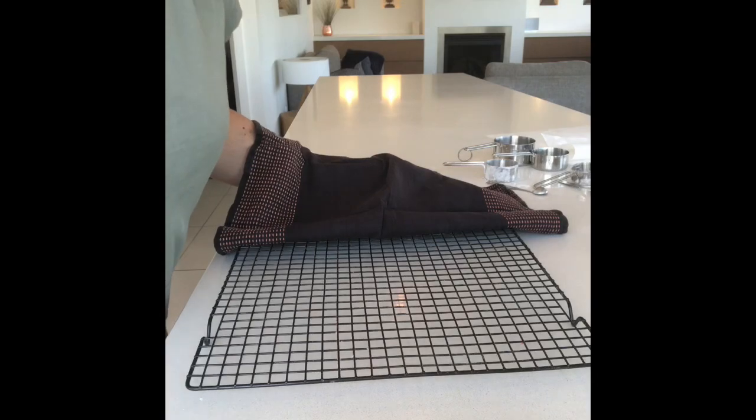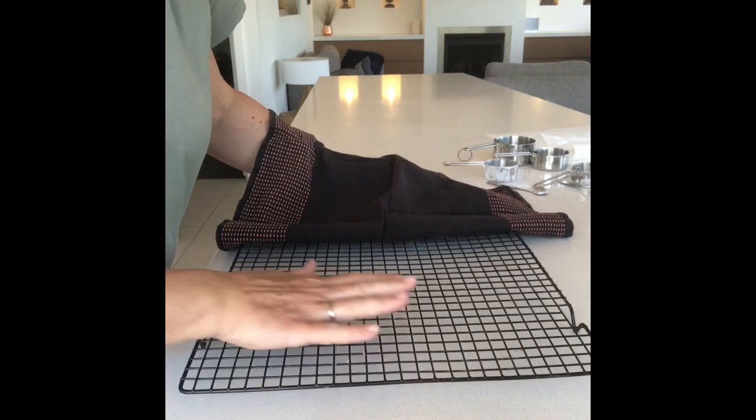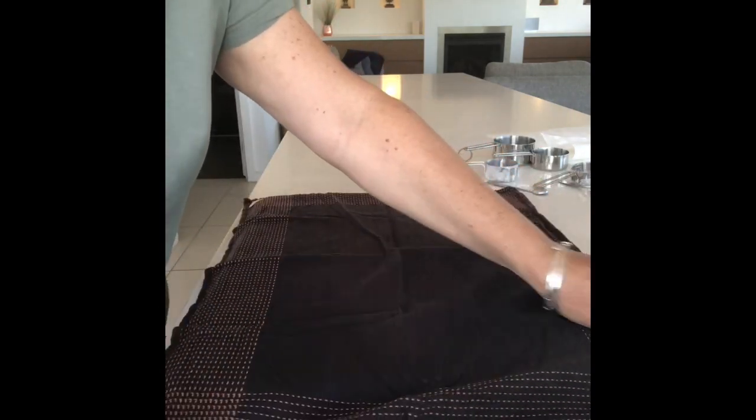Sponges will deflate very quickly if the oven's open too soon when they're not ready. So look into your oven, and if you can see the sides of the cake starting to come away, it's pretty much ready. But it's really about 22, 23 minutes, give or take a minute or so. So keep an eye on it, okay? In preparation for your sponges to come out of the oven, just get ready a wire cake rack and a clean tea towel laid over the top of that rack.